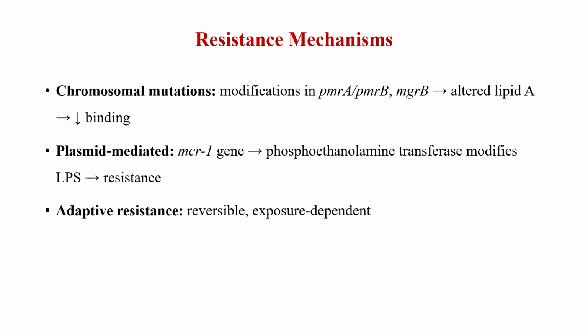So if there is alteration in lipopolysaccharides, that can decrease the binding of polymyxin and the bacteria can become resistant. But again, this is associated with a fitness cost for the bacteria. So most of the time we don't see polymyxin resistance, but there is an increased incidence of polymyxin resistance in recent times. One of the problems with polymyxin is you have to do a manual microbroth dilution.